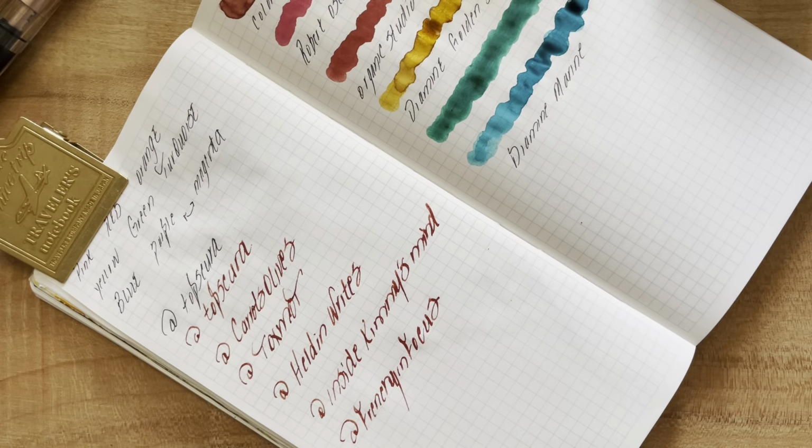And I am not a fan of all of the Sailor inks. I know that's going to be controversial. Somebody's going to get upset. The lighter colors I really struggle with. I don't know what element it is in the ink that causes the deeper saturation, but the Sailor paler colored inks I really struggle with writing. Like they feel super, super dry. I feel like I'm dragging my pen across the page. To me, it's just very frustrating. So I tend to stay away from those colors.